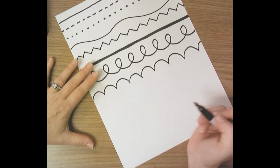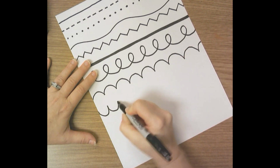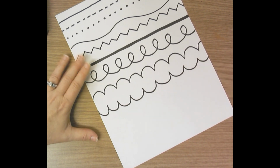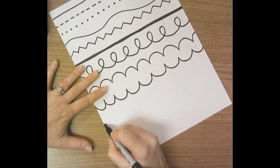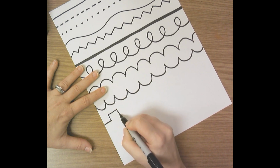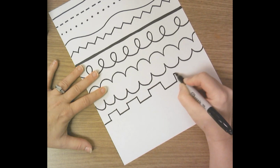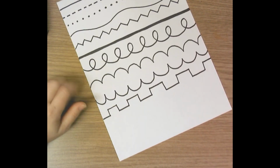Okay. Now I'm going to do the opposite of this. So now I'm going to draw the letter U over and over and over again. So it's the same line, only flipped upside down. Now we're going to draw what I call a castle line. This is tricky, so you're going to have to really take your time and focus. So you're going to go across, up, across, down, across, up, across, down, and keep going like that until you get to the other side of your paper.